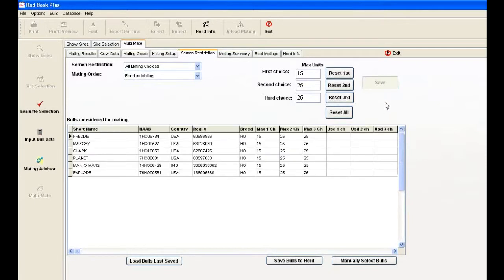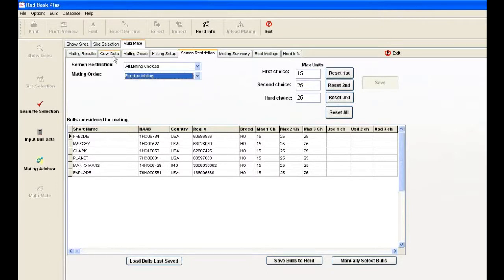So it gets 15, 25, and 25 for all of those different choices. Under the mating order, there's the ability to change which order the herd is mated in. There's a rough calculation on the best cow or the worst cow based on STA values or linear values, and you can choose best or worst first or just leave it at random.